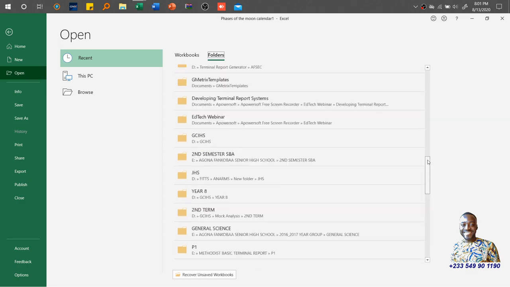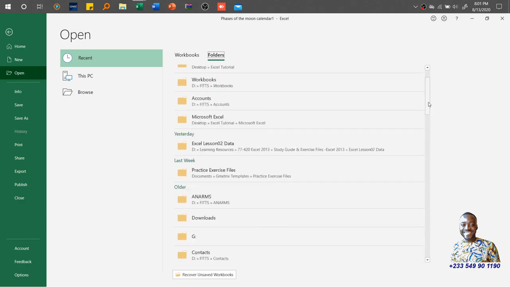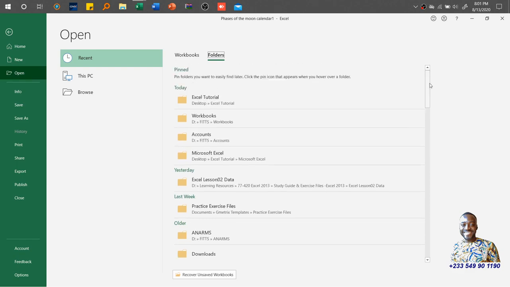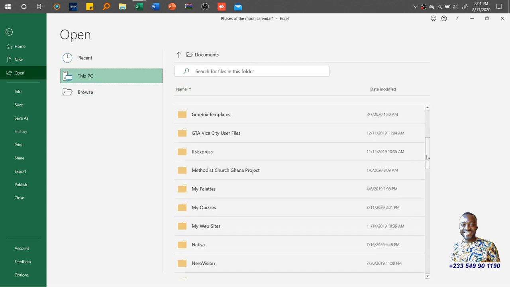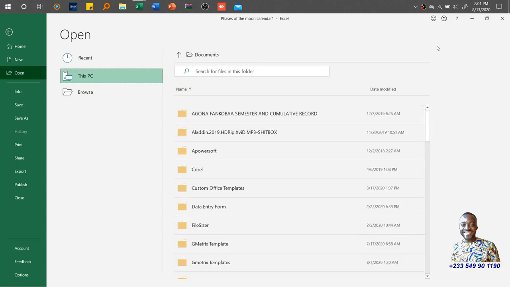So if you come to my system and you are not supposed to go to a particular folder, you go in there and you think you can lie about it, the system is tracking you. Good. Then we come to This PC. So This PC, what do you want to do? Do you want to go to My Documents? Do you want to go to already existing folders on your system?